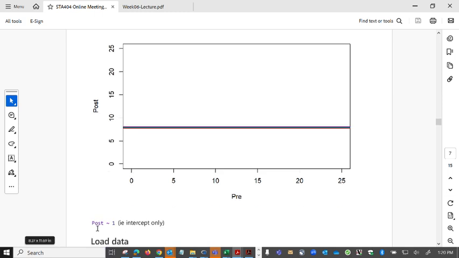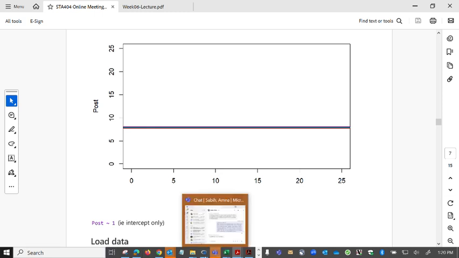The way to write that down in R, it's a little different to what you expect. It might be that post is an intercept only. And to say intercept only, we just use 1 for intercept. So they're the theoretical sorts of things you might want to get, just to give a sense for what they all are.